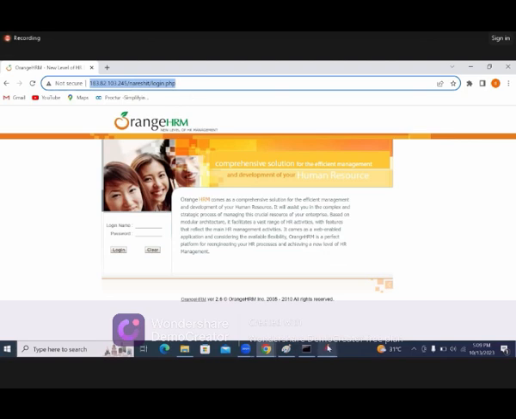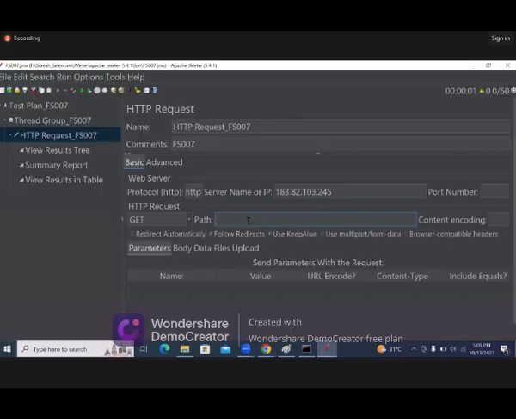Further, in this tool you will not provide everything here, you will just provide the path. The meaning is that this is the whole application, the base URL. From this application, it has to go to this particular page.